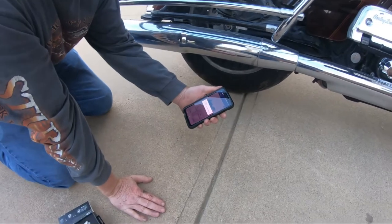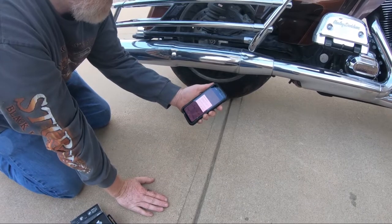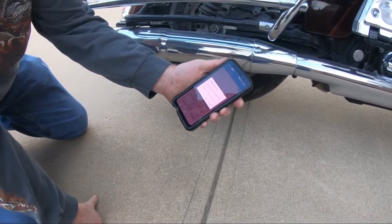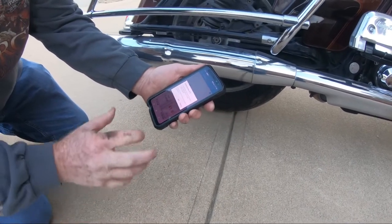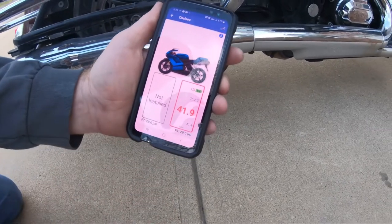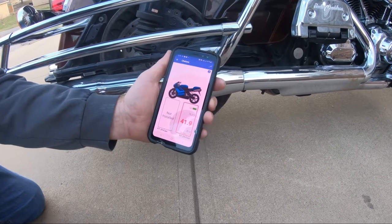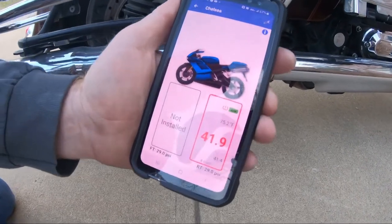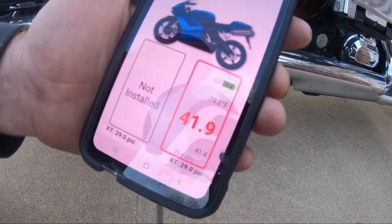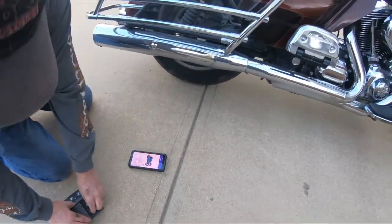Now I checked my tire pressure with the tire pressure gauge, and it said it was at 43 pounds, and right now it's showing 41.9. Go ahead and skip there so you can see the back tire. Yeah, it's showing the back tire, which is 41.9. I got it in, and it's 75.2 degrees, so it is cooled down. Shows the battery level at 3.1 volts. So now we're going to try to get the front tire installed.